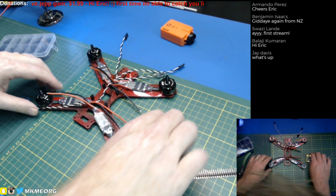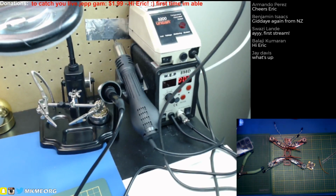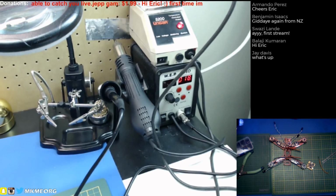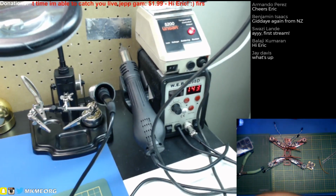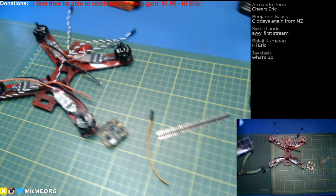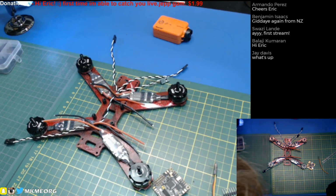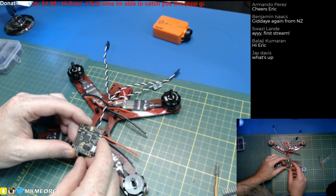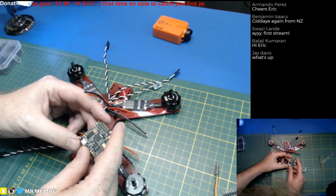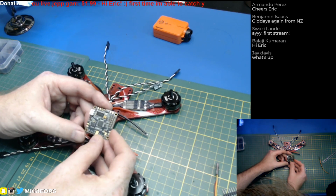Cheers, Jay. Alright, let's get the soldering iron warming up. We will use, as always, my trusty WEP. Actually, I think I'll fire up the Unger as well, because I think we're going to need it. This board has a lot of ground plane, so I think we're going to need some heat. And the WEP does a good job, but the Unger's got more punch. And, well, let's just see. So I'm gonna get this. Something bad's gonna happen here. I know it. I just know it.